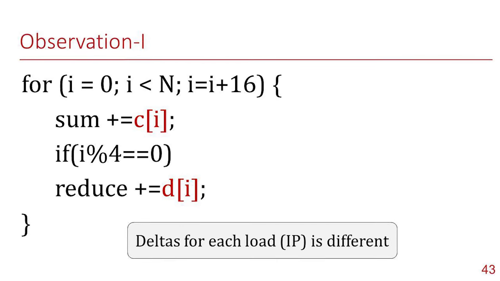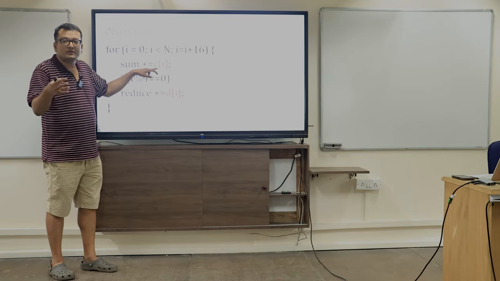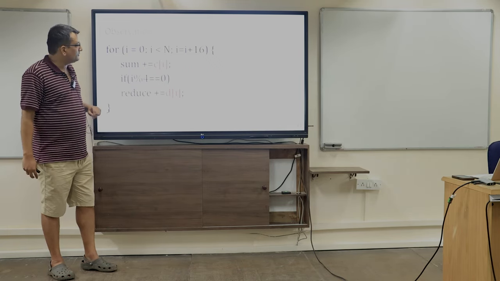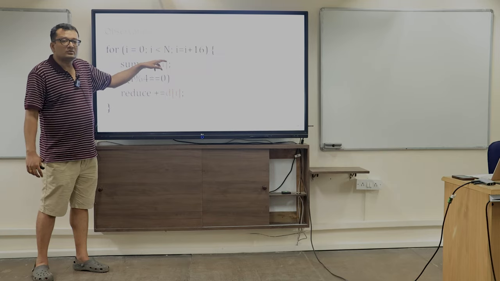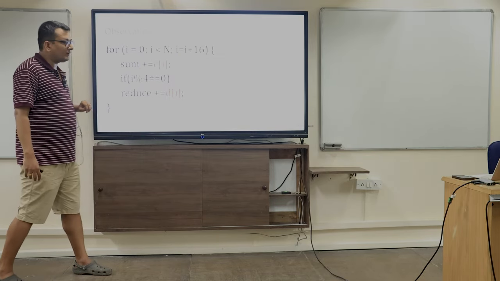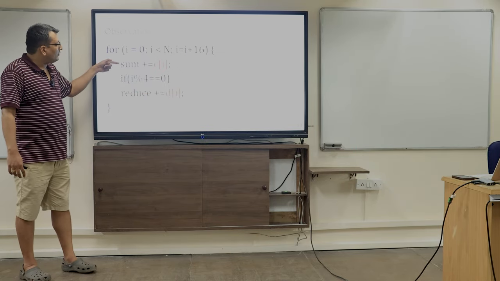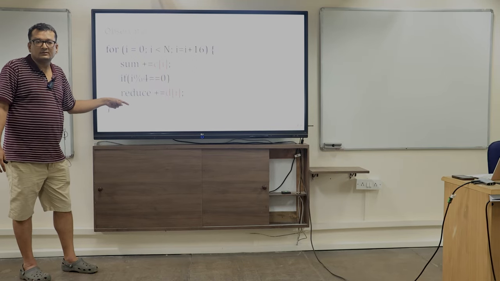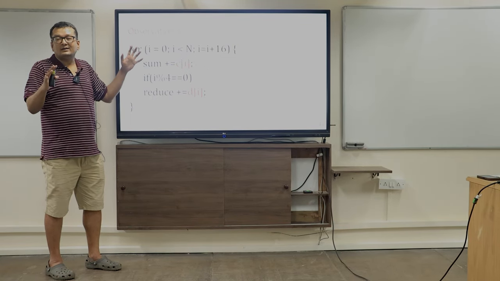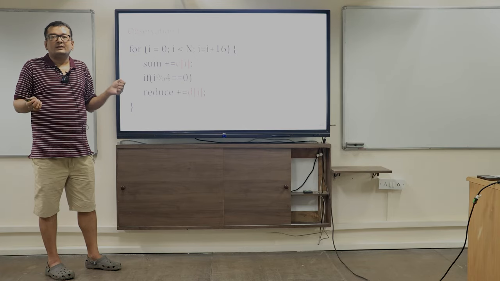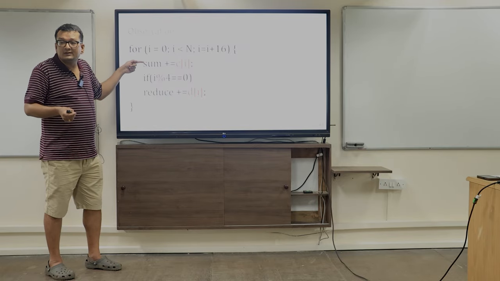I hope everyone will understand this for loop. If you try to understand memory accesses, this is an array that will generate load requests to memory. This is also another array that will generate load accesses. But if you look at this part of the code, here the accesses are C of 0, 1, 2, 3, C of 0, C of 16, C of 32, and so on. But here, only if this condition is true do you do this access. So the delta for this load address is different from this load address. You can't have a global prefetcher that tries to understand a delta that is unique for every program. There is no single delta which is available in any program. So the deltas are unique to each instruction, each load instruction.